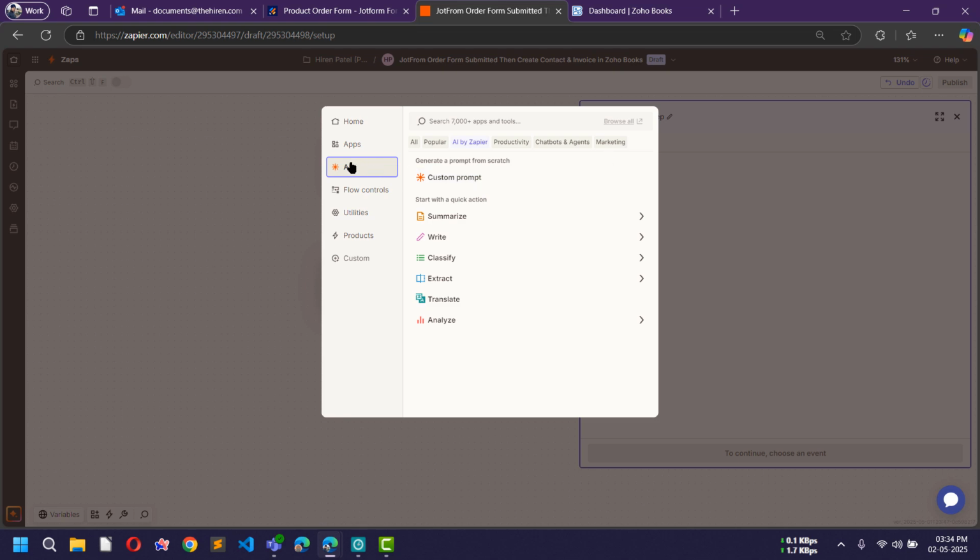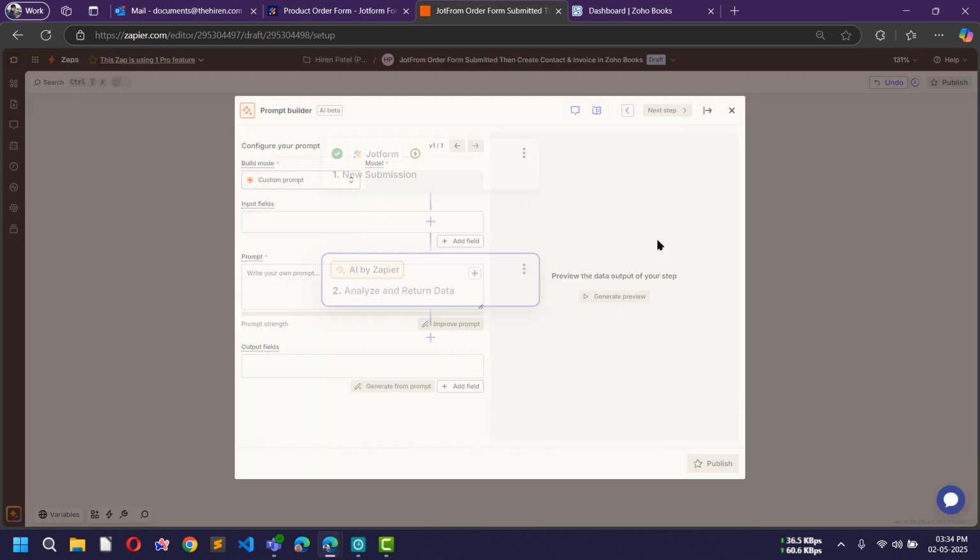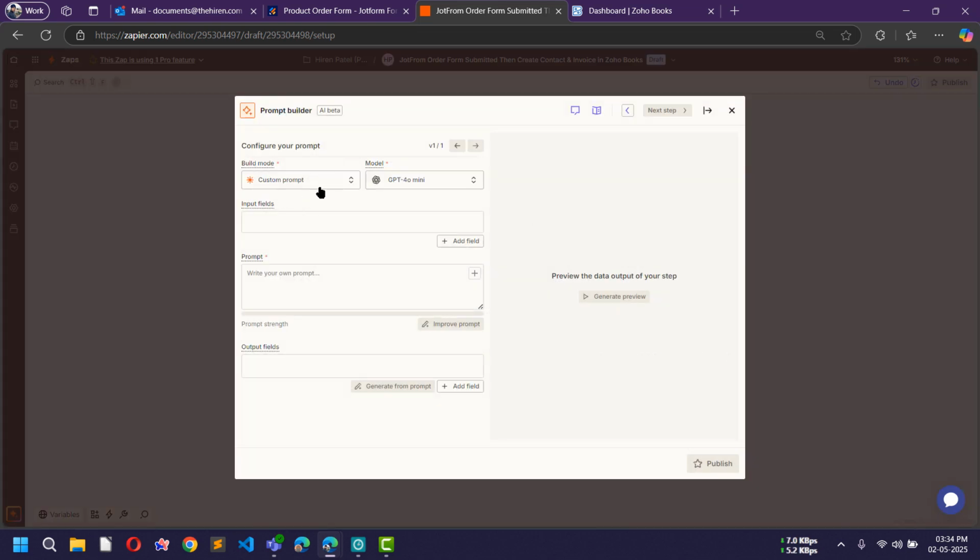Okay, so I will select this AI and click on custom prompt. Here in custom prompt I will write a prompt.